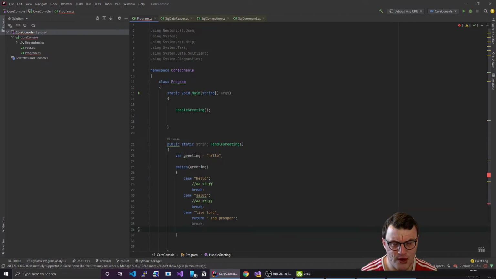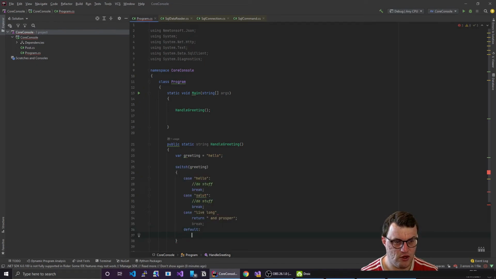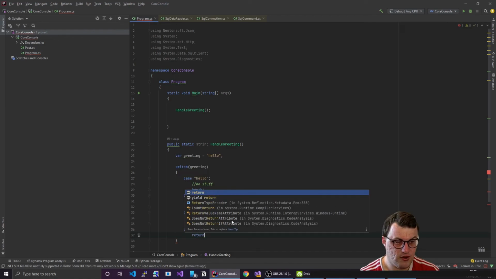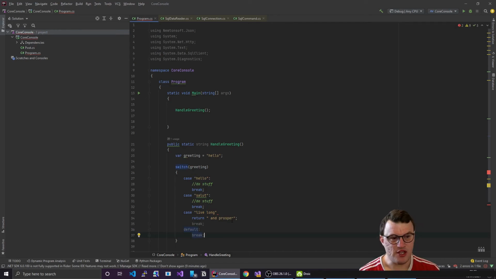One important part to remember for this as well is that you need something which will act as kind of like a catch-all. So if whatever is inputted into the switch statement is not something that you're evaluating, you've got some logic to handle that. So there's another keyword in here called default. This is an alternative to case, and this is what you do by default, essentially, if what comes in is not something which is in that list of things that you are evaluating. So you can just say return, or you could throw an error, or you could just break. So as long as you're handling that, then whatever you pass into the switch statement will be handled regardless.